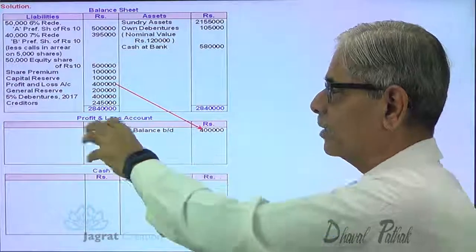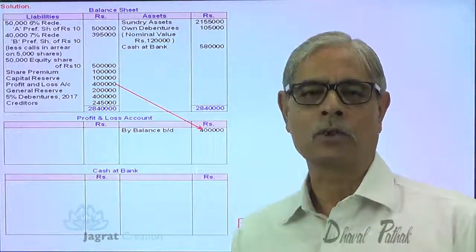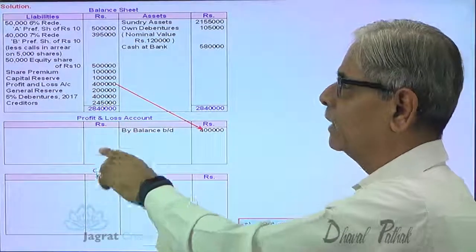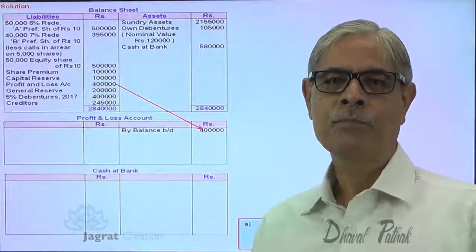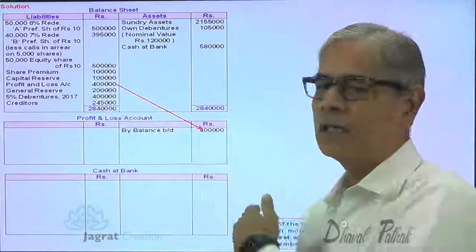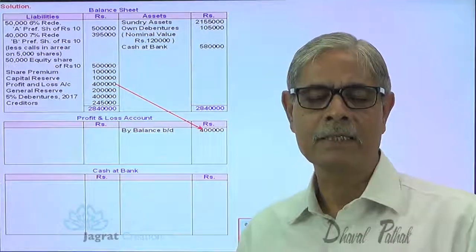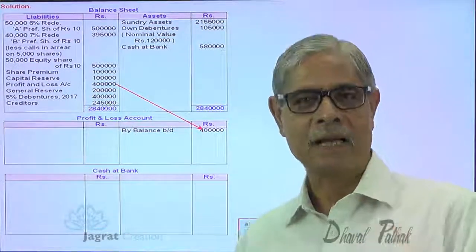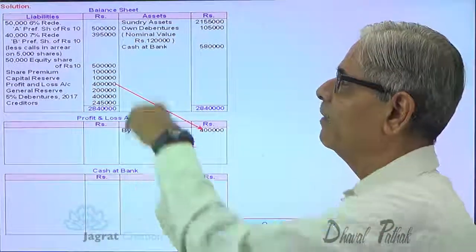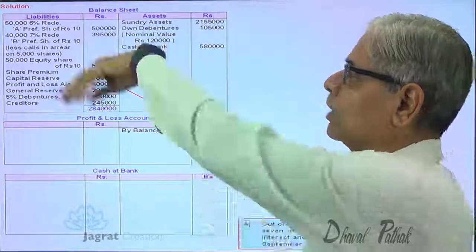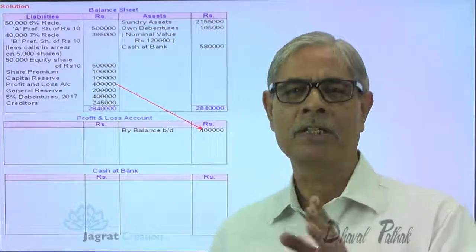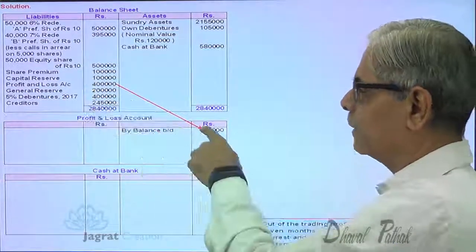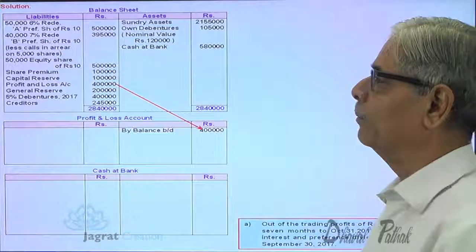And here the changes will occur to this profit and loss account, and the closing balance of profit and loss account, whatever it may be, that I will rewrite here. So in my original balance sheet I will bring the information, I will bring the balances. They are subject to change. After changes, whatever the balance is left after changes is being made, they will be once again transferred to this balance sheet. And on the basis of this balance sheet, I will prepare balance sheet as required as per Schedule 3. So as I have transferred this profit and loss account balance here, I will remove from here.